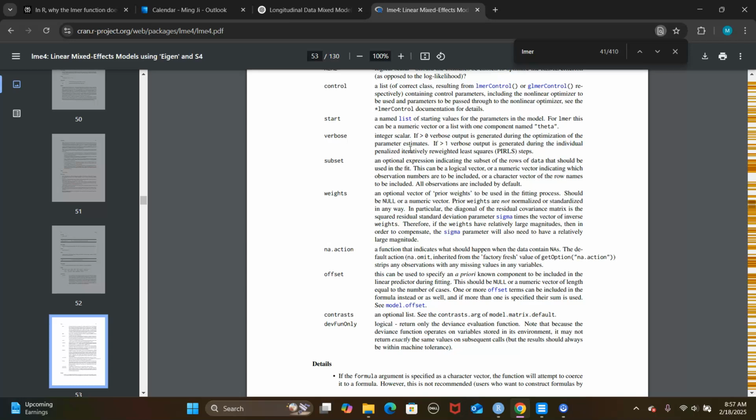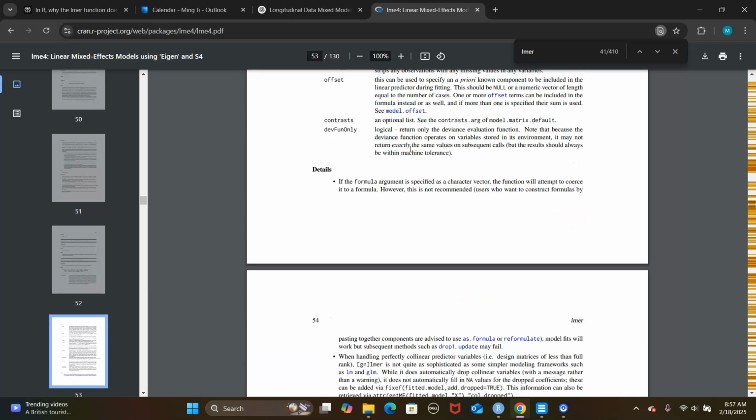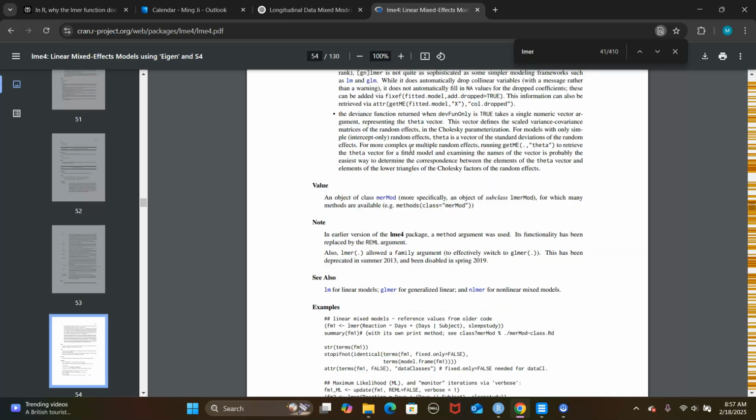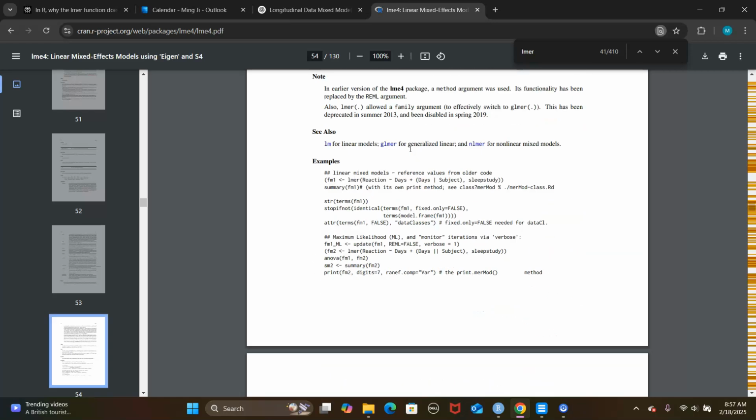Okay, so if you're familiar with the math theory of linear mixed model, you know there's a G and there's a R, two covariance matrices. For this one, it only has specification for the random effects, but not the kind of the serial correlation between the repeated measures.